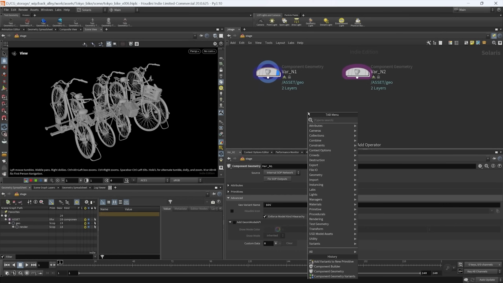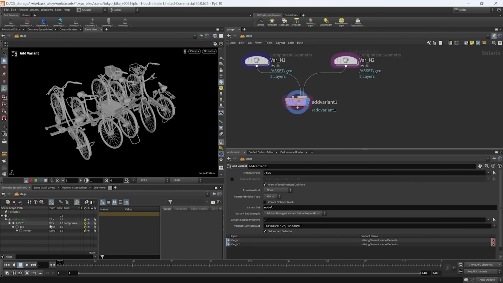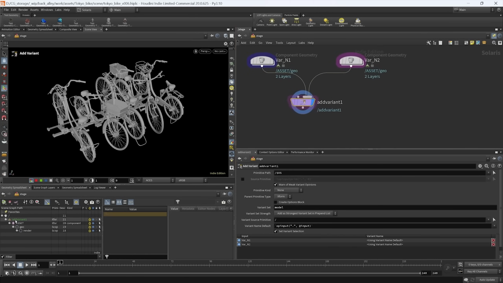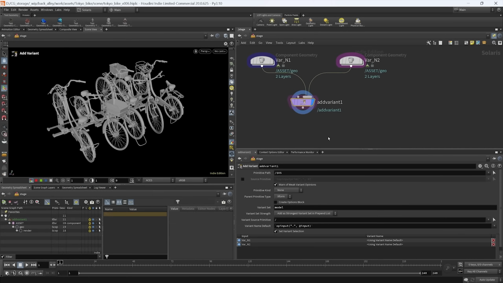Okay, the first and simplest way is to add variants to a new primitive. Let's plug into this multi-input and see what we have. Now we have this primitive created in the root, and actually it already has this variant set called model and these variants, but I do not want this name.